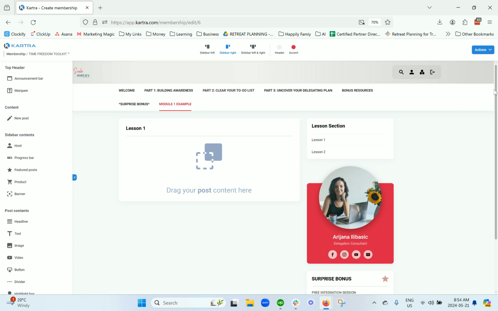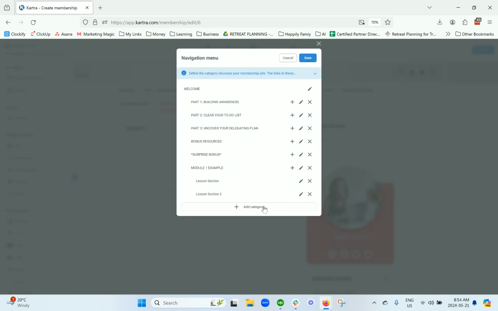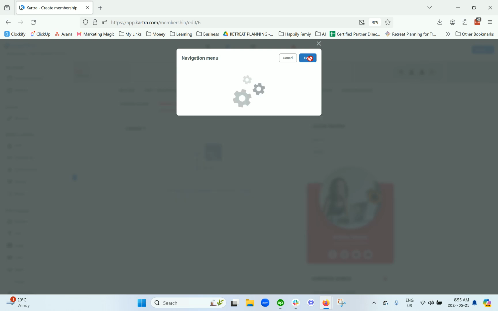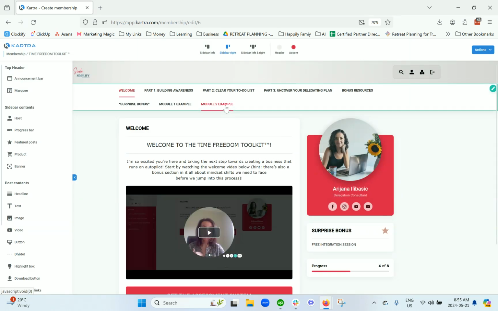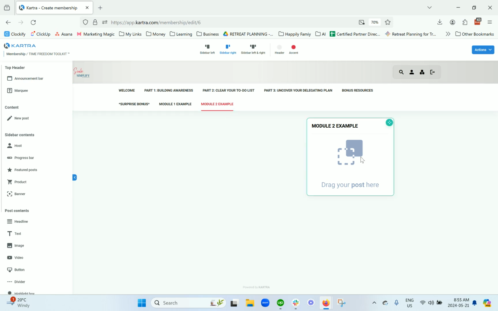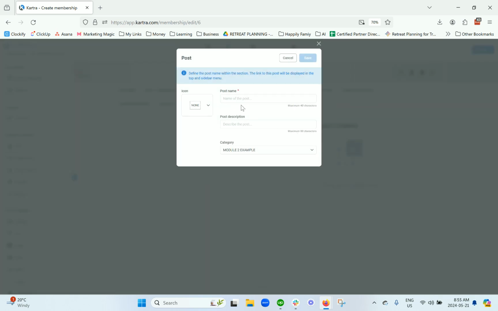Okay, so now I'll do another example of a second way that you can do it, and this is the more common one that I use. It all depends on the structure of your course and how much content you have in there. It's nice to use sections if you have a whole lot of lessons. So now I'm just going to do the module name, save it, and that's all I'll do in there. Then I'm going to click on module 2, and add a post or a lesson in here. So I'm going to drag it out.